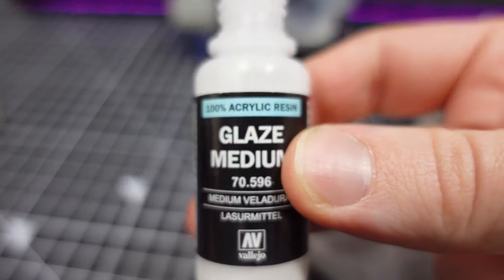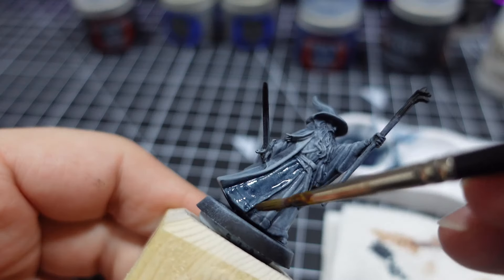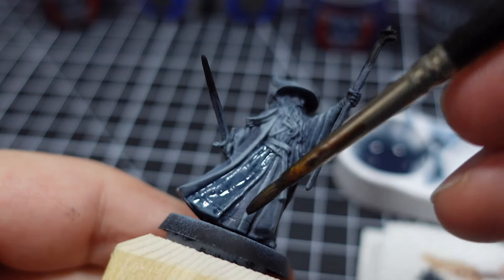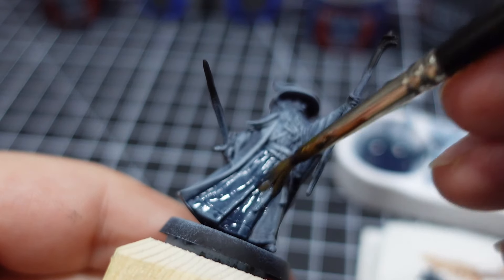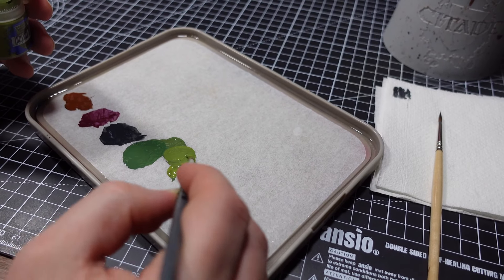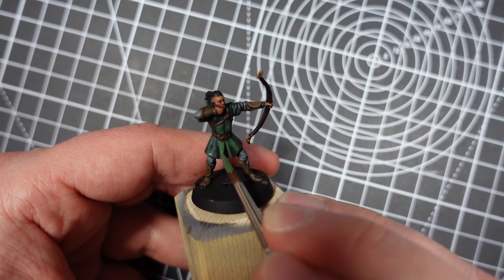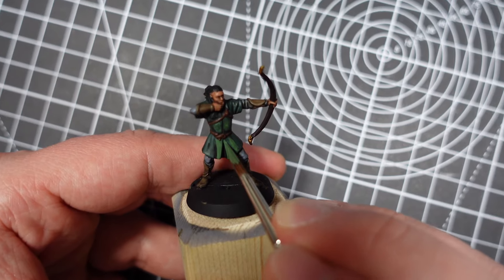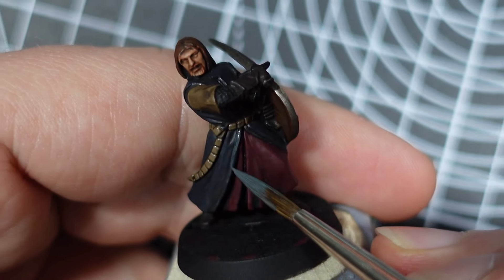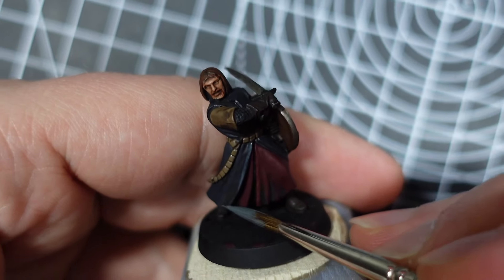To blend those layers together and smooth out the transitions, I mixed up a deep blue-grey glaze using Citadel paints and Blejo glaze medium. This was applied in a couple of thin layers and really did what I wanted it to, and I'm very happy with how the cloth came out. I ended up firmly being bitten by the painting bug again during this process, so decided to go back into all the models with some finishing touches and final edge highlights, just to help define the transitions between items of clothing and boost the contrast.